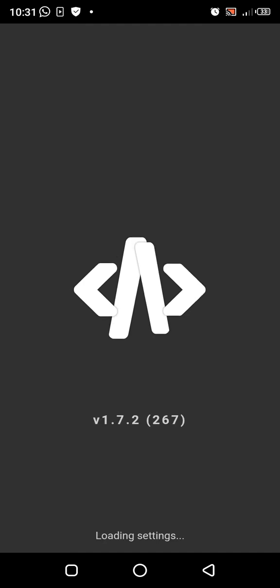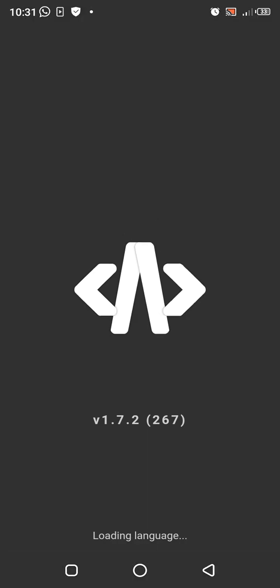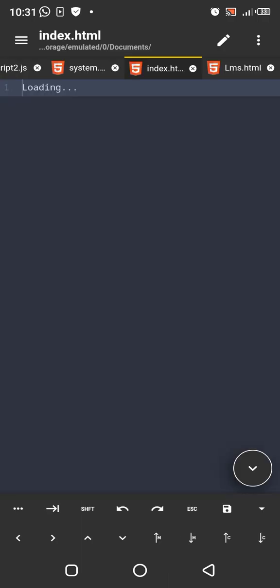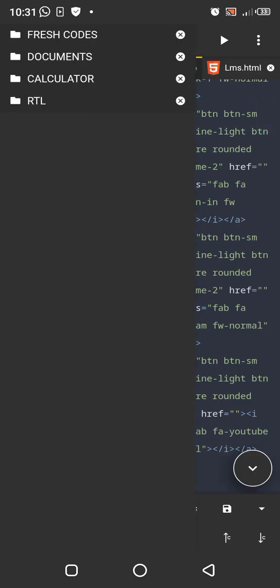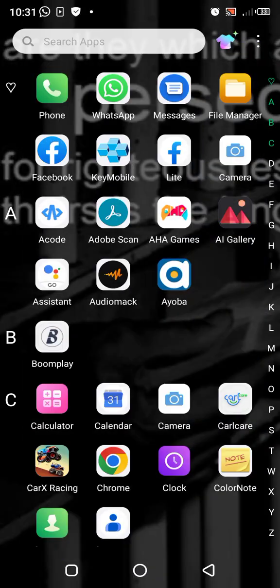Now the app is opened, it's loading. I have some files here, so it's taking time to load. So it's open now, and as the app opens, you will see your documents at this side.